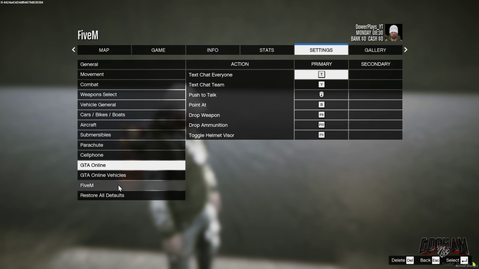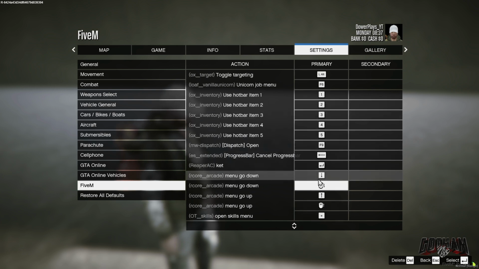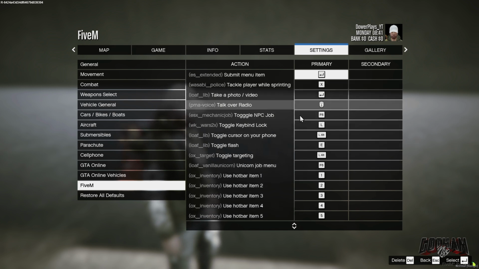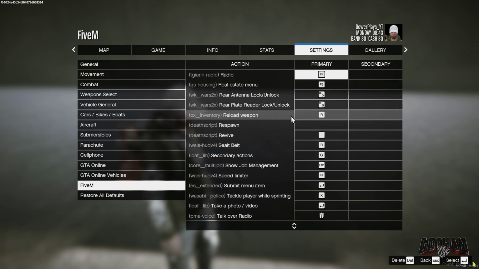And then after you do that, you want to go down to 5M. The 5M keybinds are just everything that is a keybinded system inside the city that you're in. Obviously, you should be in Gotham. When you go through, you'll just look through everything and then change it to your preference, all the way down to the simplest things like talk over radio. You can change. Anything you really need is going to be in here, and you can adjust it to your liking.